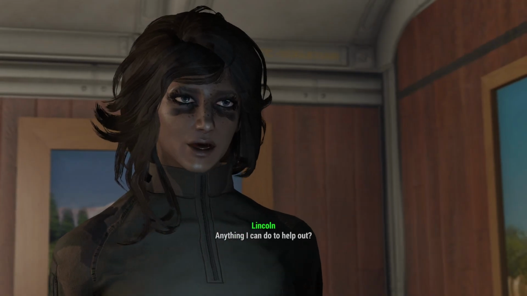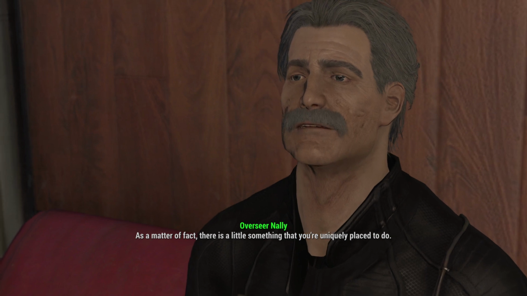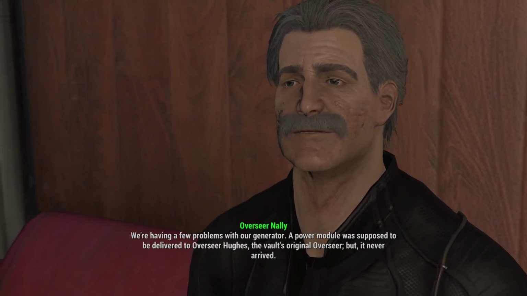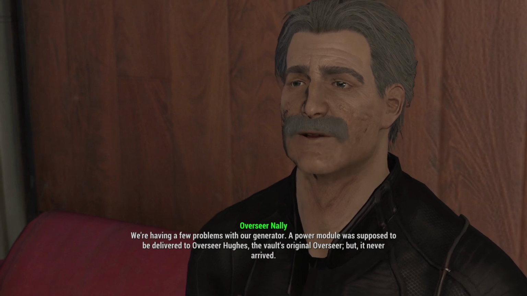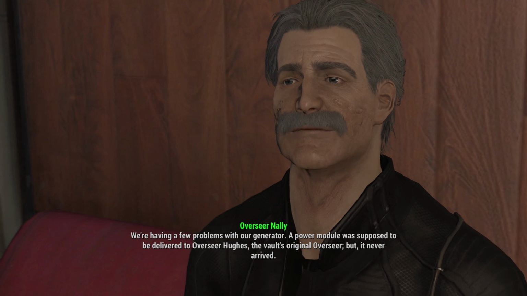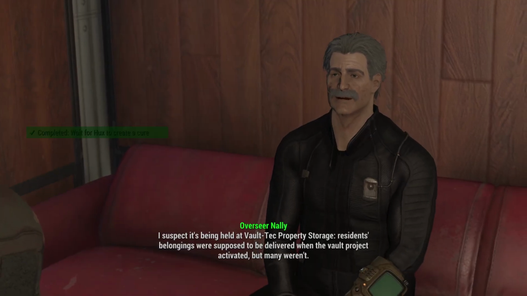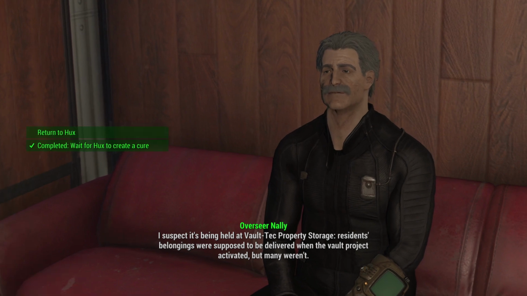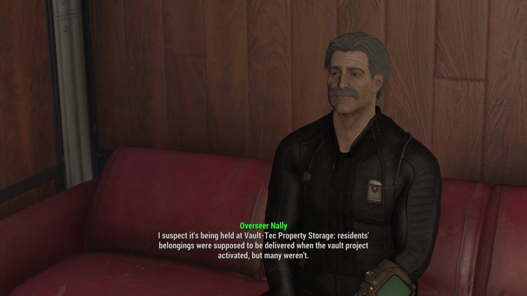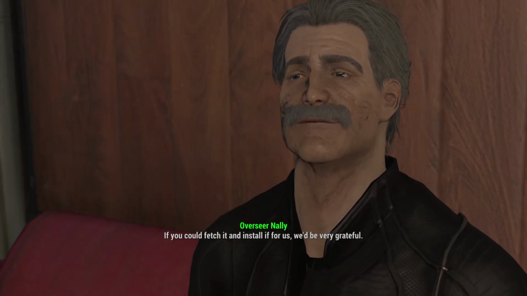Anything I can do to help out? As a matter of fact, there is a little something that you're uniquely placed to do. We're having a few problems with our generator. A power module was supposed to be delivered to Overseer Hughes, the Vault's original overseer, but it never arrived. I suspect it's being held at Vault-Tec property storage. Residents' belongings were supposed to be delivered when the Vault project activated, but many weren't. If you could fetch it and install it for us, we'd be very grateful.